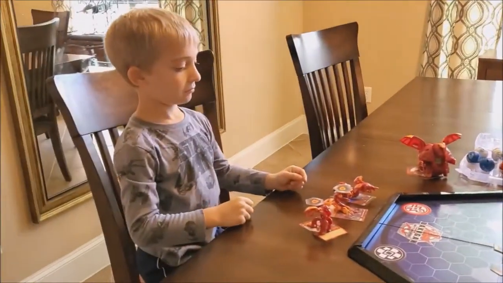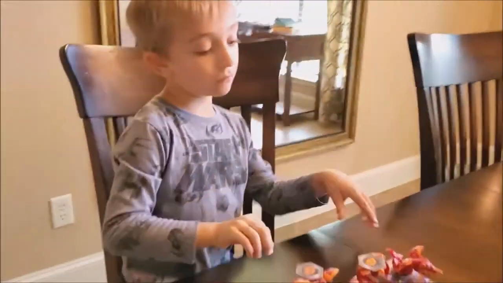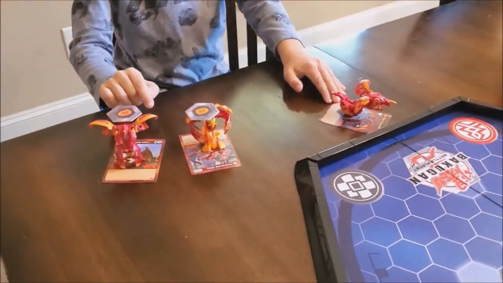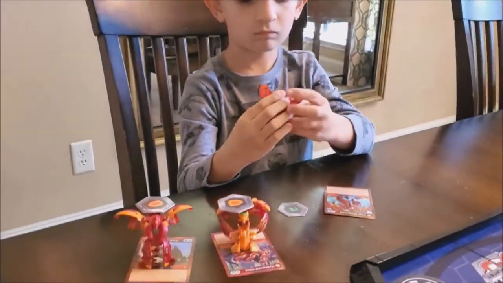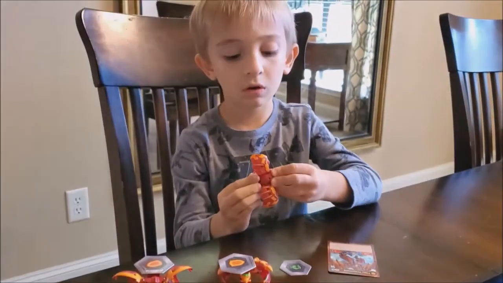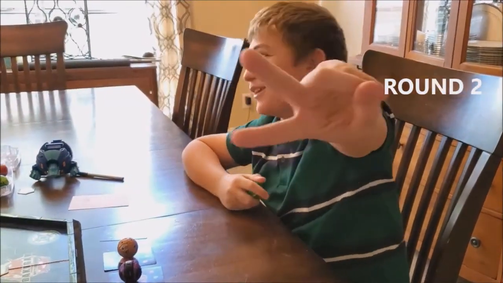Okay, so close back up. We had these characters. I think we should move them aside into the nimble side. I'm ready. Let's do this. Oh, that guy's actually really hard to close. So I can do it. Yeah, I can. This is round two of Bakugan Draw.